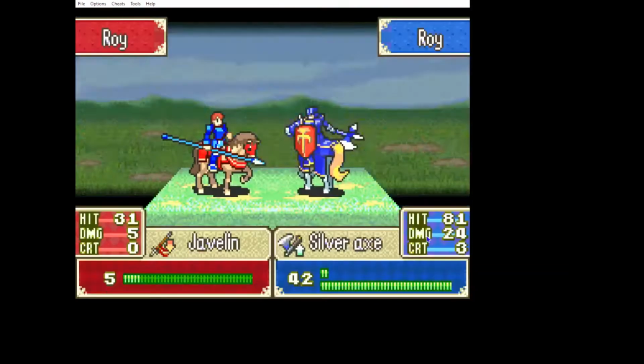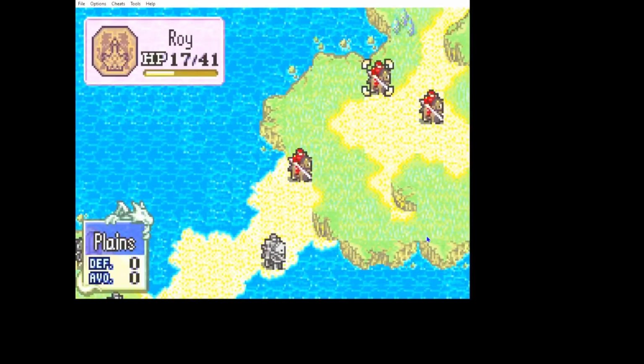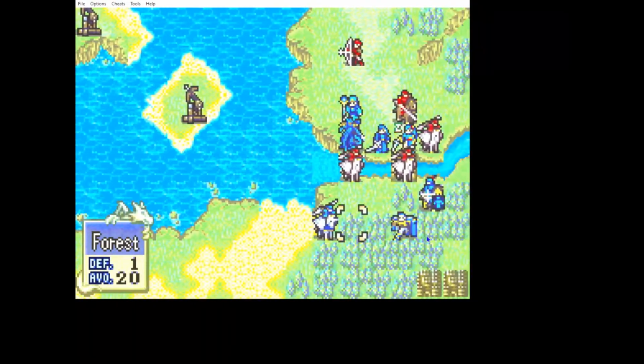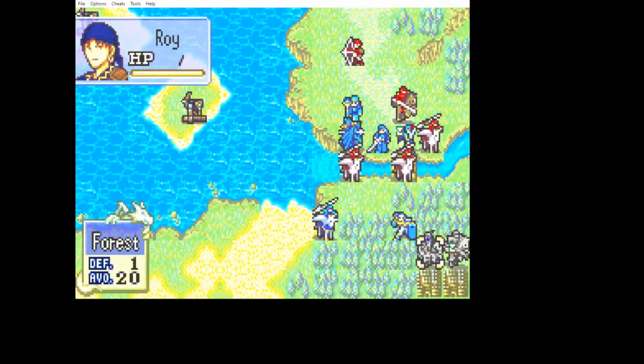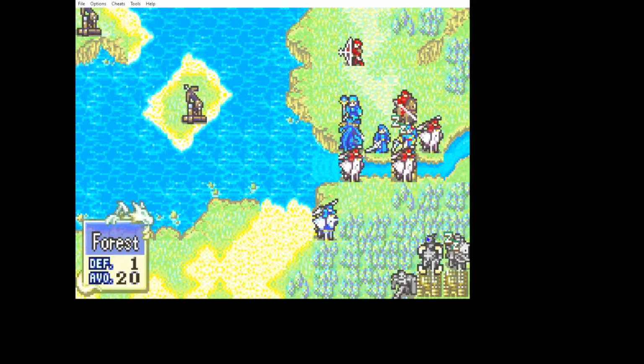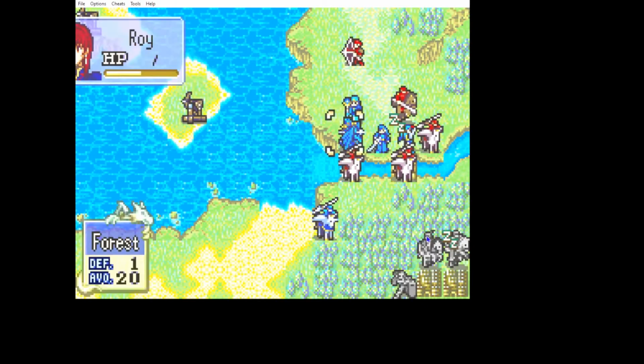Okay, so now we can just kind of go back to fighting like normal. You just have a Steel Lance. There's more of these guys coming out. Oh boy. I'm gonna drop you there. Is anyone here injured? No. Okay, cool. How long are you gonna be asleep for? 4 turns? Damn. You're all the way over here, so you can't really do too much.